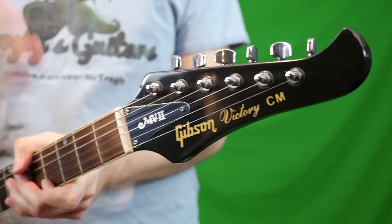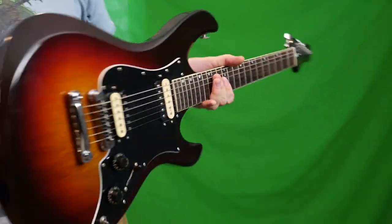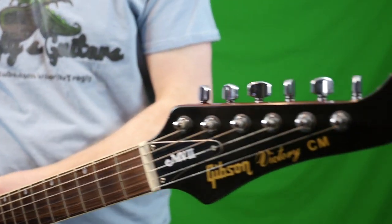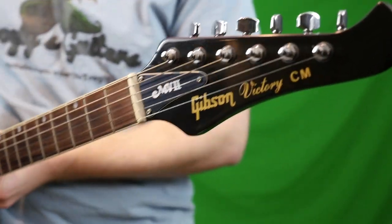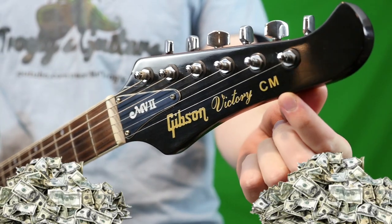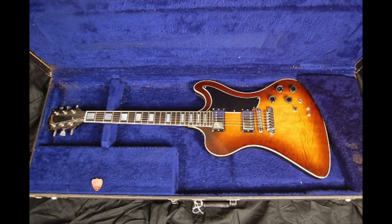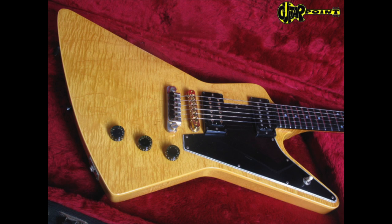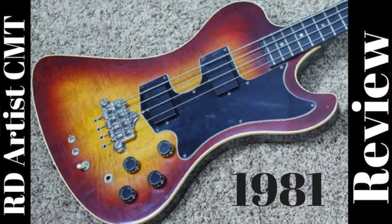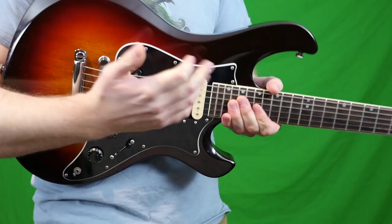So if we go back to some of the history I was talking about, well, maybe it means country music. Because, you know, the MV2, it was designed as a country guitar. But that makes absolutely no sense to have it on the MV10, as it was not described as that. So going through the internet archives, you can see people making stuff up like costs more, or chick magnet, or even custom. Around this time in Gibson history, there were things called CMTs that meant curly maple top. So is this just a shorter abbreviation so people stop confusing it with country music television? No, because this isn't really a curly maple top.